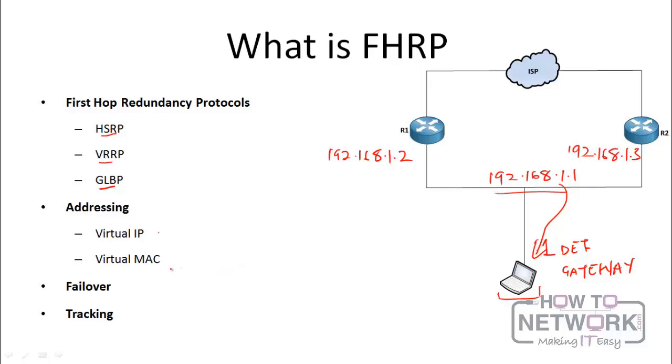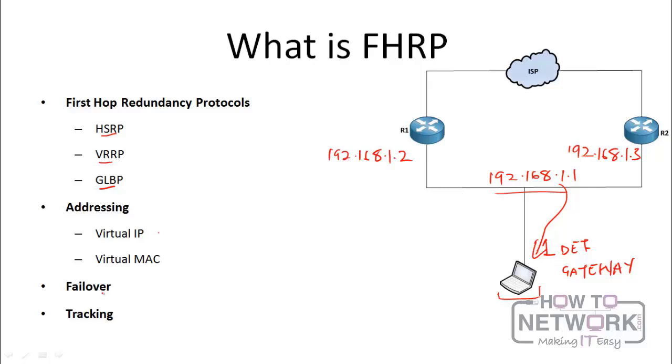So these three protocols have their own scheme for defining their virtual MAC addresses, and that's the MAC address that we feed to the clients. And depending on which device is active at that time, that's the device that's going to be listening for the MAC address. And that's the device that's going to be using that MAC address. So for instance, if router 1 is active at a point, router 1 would be listening for 192.168.1.1. It's also going to be using the virtual MAC address to communicate with the devices on the network.